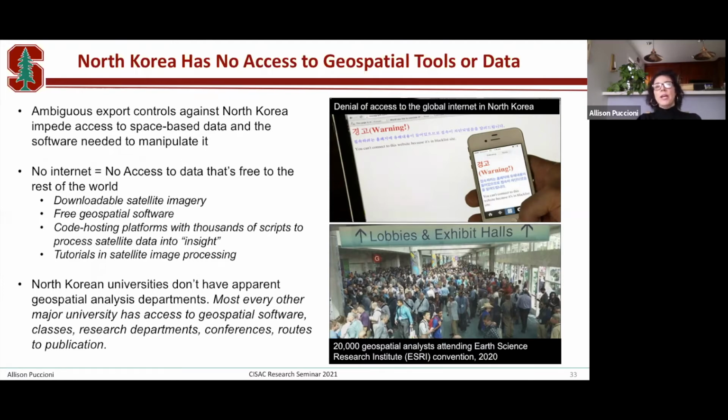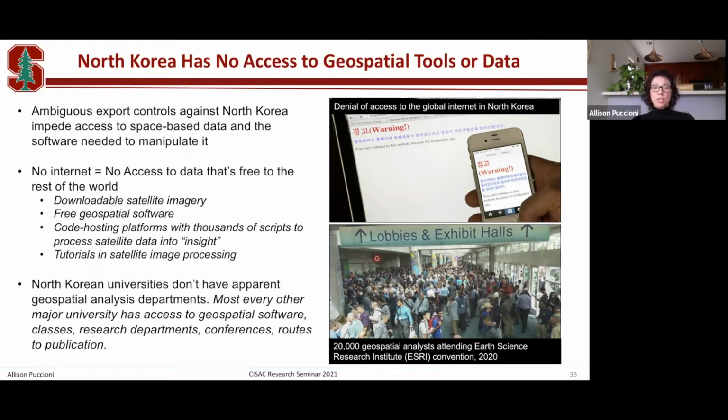The imagery is free. The geospatial software to exploit it is free. There are countless freely available scripts and programs that are shared on forums like GitHub, where people from all around the world can comment, ask questions, modify, improve, and create space-based data sets together. And geospatial analysis isn't just an academic field, believe it or not, it's kind of an enthusiast's hobby. And with such widespread access and interest, applications and resources are compounded.